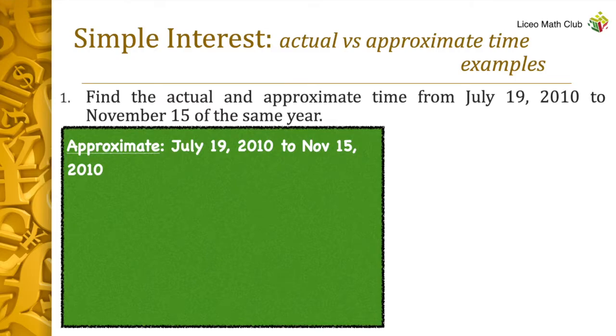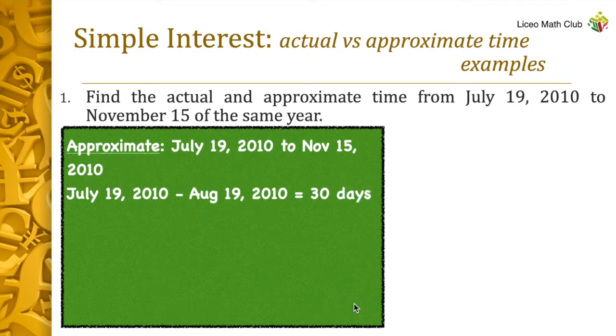Okay, so you may count it manually on your calendar there, but it will take a couple of minutes, say an hour to do that, if you're going to compute these two, and given you may make a lot of mistakes along the way, as people do, but you can do this analytically. Just imagine July 19 to the next month is 30 days, since it's approximate, right? So July 19 to August 19 of the same year is equal to 30 days, right? This is 1 month. 1 month has passed. So this is equal to 30 days from the approximate time definition.